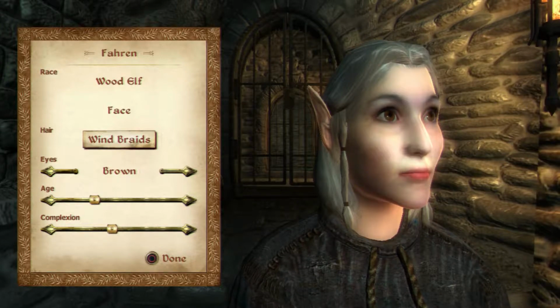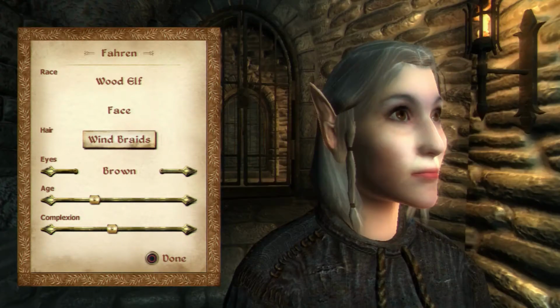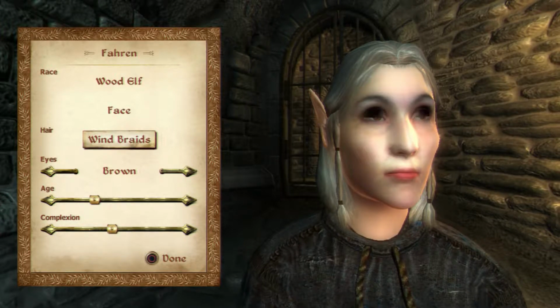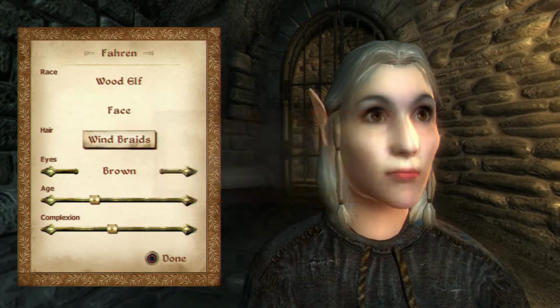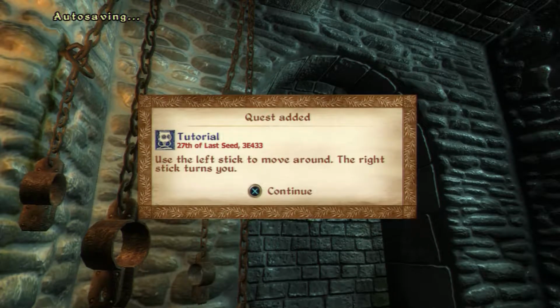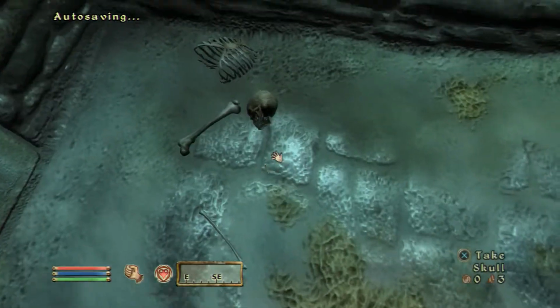It's very difficult to make a character in this game that just does not look horrifying, so I think this is an okay attempt. It's not perfect, but I'm willing to live with it. We're not really going to see much of her face anyway. Yes, I want to be a wood elf. Alright. Yes, I know. This game's pretty great.